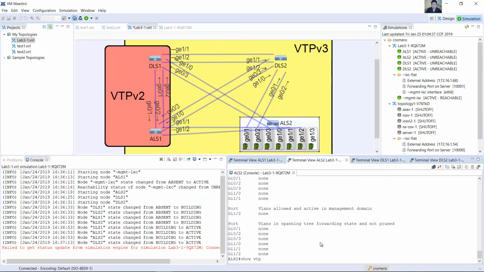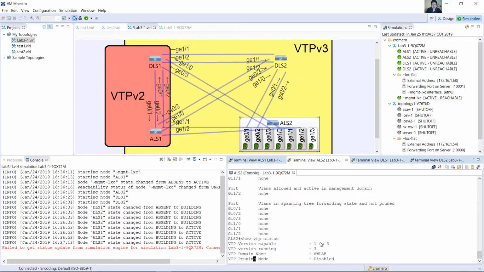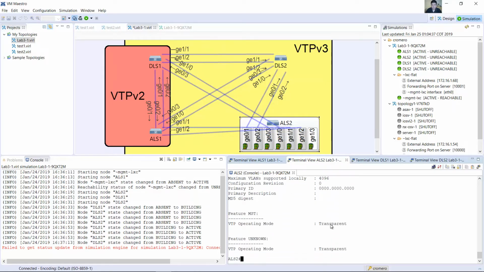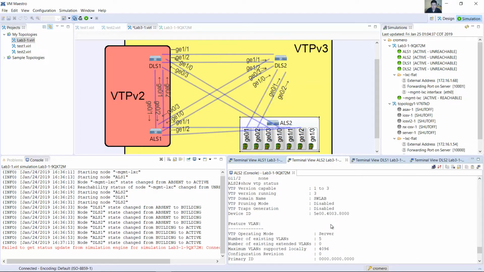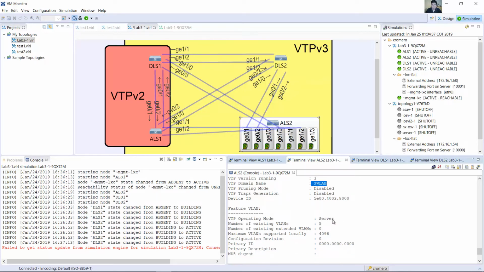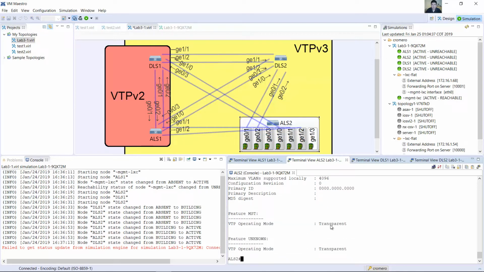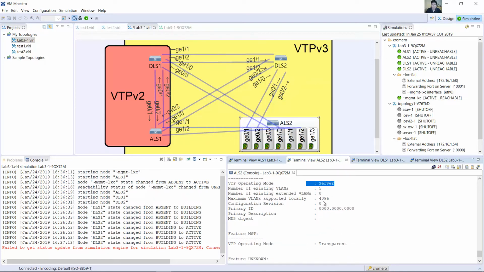Show vtp status. Okay, version 3, domain, server. And look at the configuration revision number, it is 0.